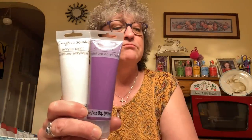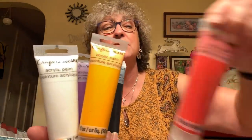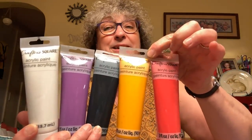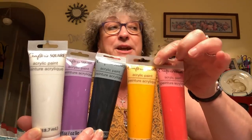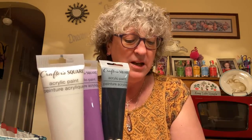So I grabbed those. A couple more crafting items. We got some acrylic paint by Crafter Square, 3 ounces. I like the little tube. You open it up, you squeeze some out. You don't have to be dipping your paintbrush into a whole paint bottle. I got the white. I got purple. I got black. Hold on, there's more to come. I got yellow. And I got red. I was trying to remember what colors I already had, so I need to write this down so I can remember the next time I go to get the blue or the green or whatever colors they have. But these are acrylic paint, 3 ounces. They're by Crafter Square. And I thought that was a really good deal.